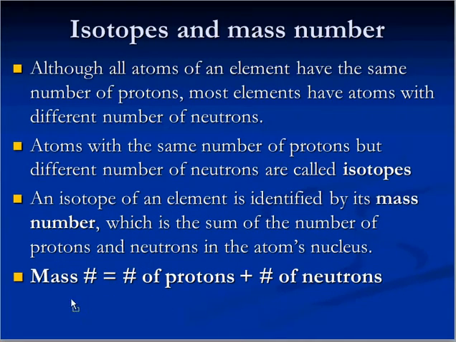And I want to emphasize here that the mass number is just the rounded form of the atomic mass that's shown on the periodic table. You can see that the atomic mass shown on the periodic table has several numbers written after a decimal. What we do is we round it to the nearest whole number for ease of use, so we get a whole number of neutrons.